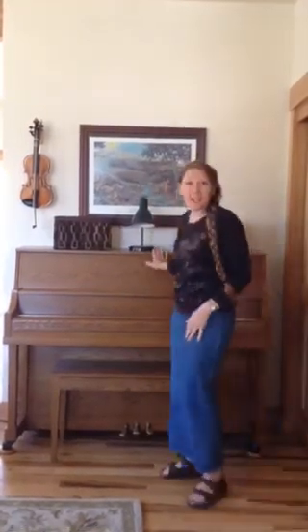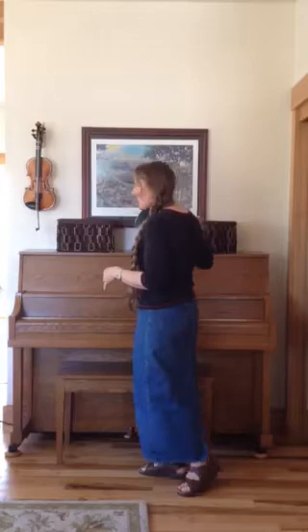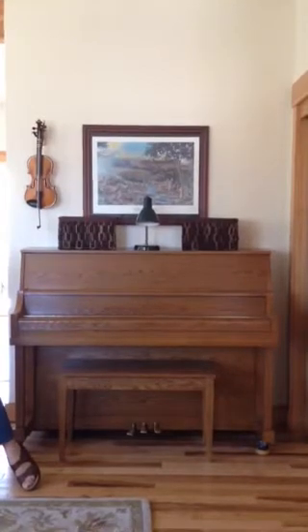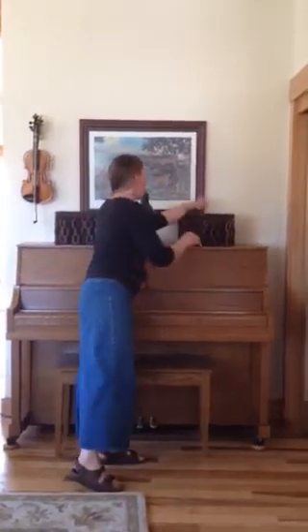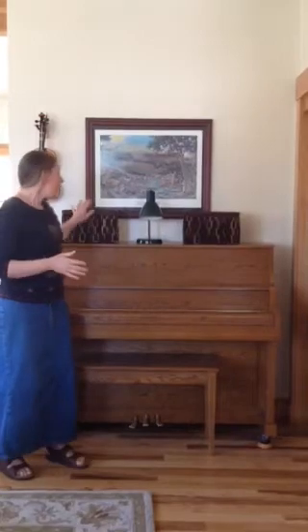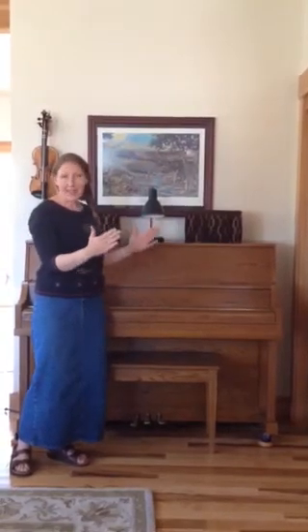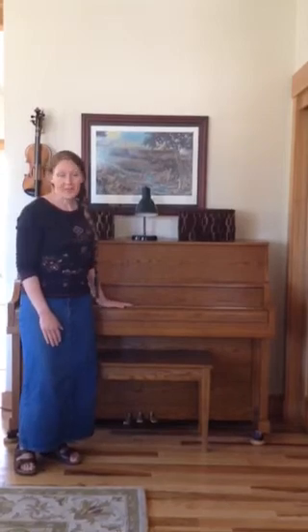The third point, which I thought was brilliant, was to give yourself extra organizing space. The stuff that actually belongs on this piano isn't that much — I've got some harmonicas and some rosin for the violin, but that's really all. So I have a completely extra empty bin. She said it was really important to organize until you have extra room. If you organize until everything just fits perfectly, it's not going to stay. But if you organize until you have extra shelf space, drawer space, or basket space, you have a better chance of it lasting a lot longer.